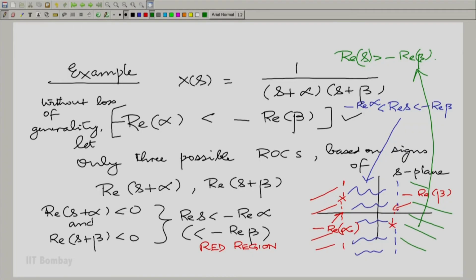So, let us take for example this blue region of convergence, this one. Now, the blue region of convergence is clearly to the right of the vertical line passing through minus real part of alpha, and it is to the left of the vertical line passing through minus real part of beta. So, there is a clear right or left demarcation with respect to each vertical line. The same thing holds for the red region. The red region is clearly to the left of both, and the green region is clearly to the right of both. You see? So, it is very clear that there is no confusion with respect to any particular vertical line.